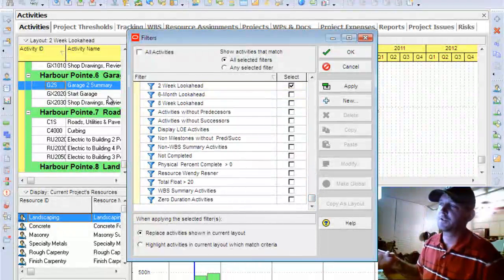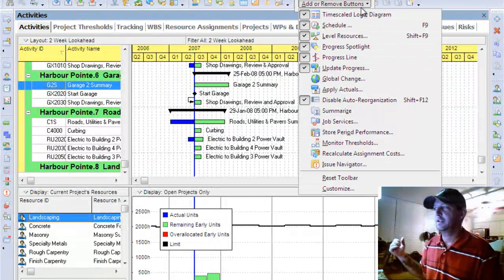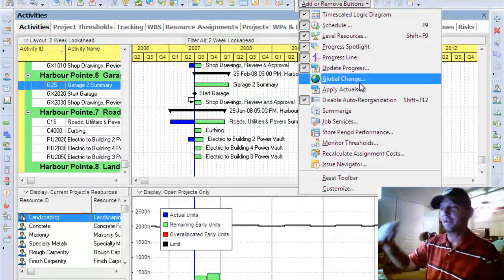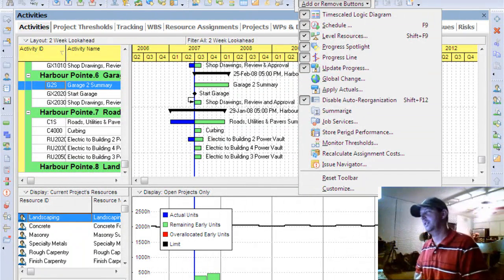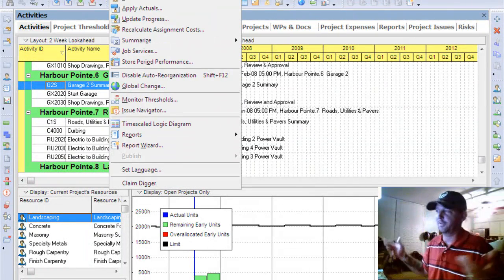Now the filters, not so much. They do pre-populate a bunch of them, but you have to click filter then customize. I don't like that so much. Whereas before you just clicked filter and there it was, and then you picked your filter or built your filter.